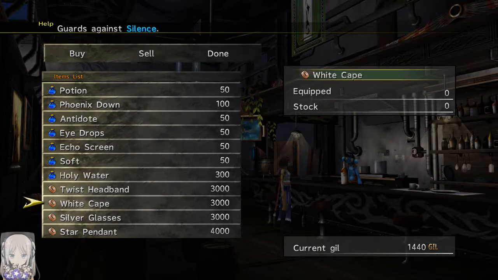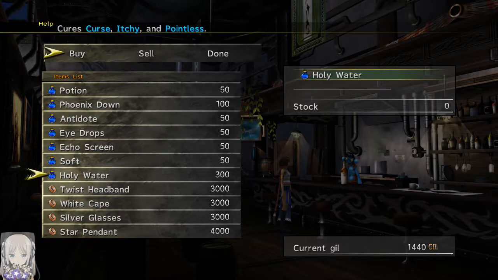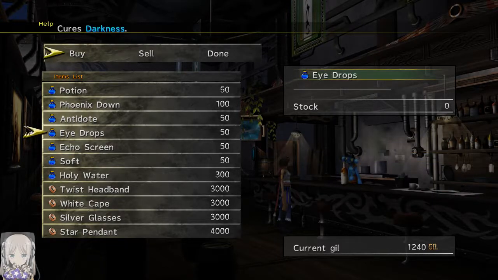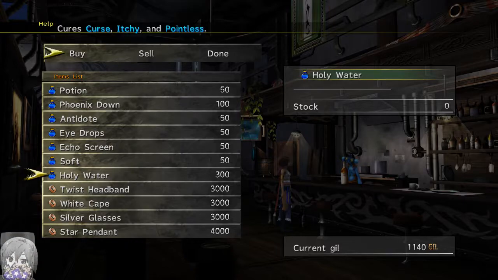So right away you can see quite a few different items you can pick up right at the start. You get a couple of curatives if you're afraid of something, like for example, I'm afraid of poison, so we're probably going to buy a couple of these. Also afraid of petrify. First, itchy and pointless, I don't know what that is. I don't know if they're even going to explain status effects. They don't tend to explain them in Final Fantasy games, you just have to figure them out yourself.